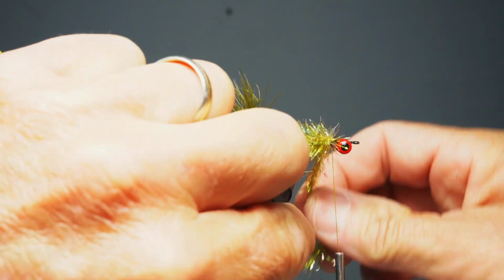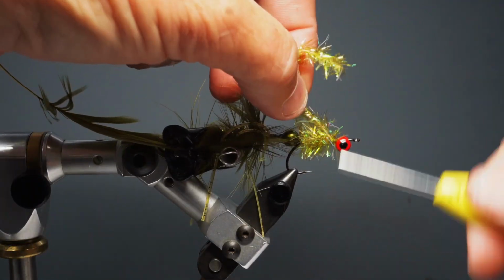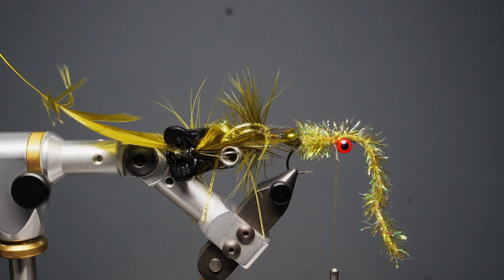And if you're ahead of me, do not trim off your excess Estaz. So make a couple wraps over. Tie it down, yes, but do not trim it off, because if you do, you'll just have to tie it right back in again. You want that tied up right where you started your thread on the wire in front of the bead, right there. And just tie it off maybe 1/8 of an inch behind the eye, just a little gap behind the eye, just enough room to tie in our feathers and our legs.